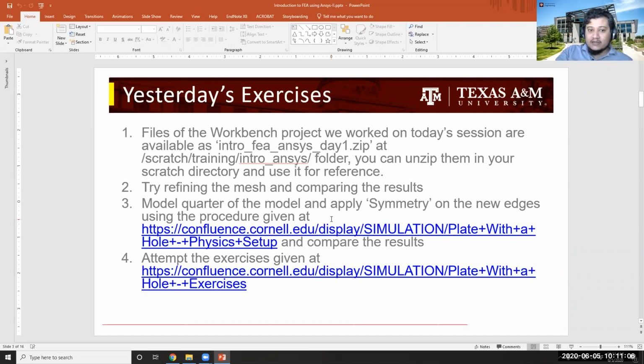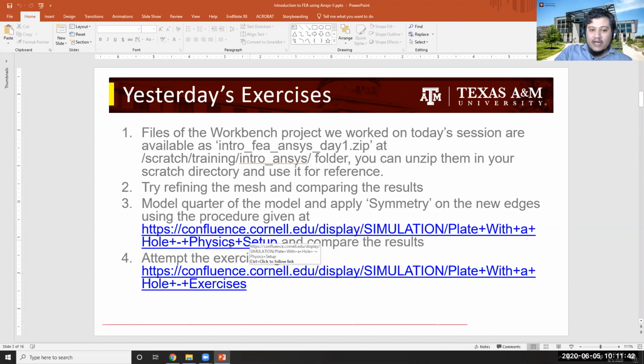In some cases we have to, because the size of the mesh is so huge that even if you don't make these approximations and simplifications in your model, it is going to take ages to solve even a simple problem. So it is always good practice that if you think the results have some kind of symmetry about any plane, then make use of that symmetry and only model part of the actual geometry rather than the whole thing.